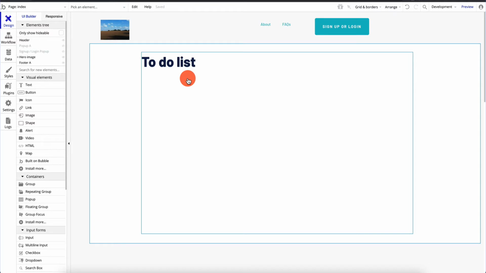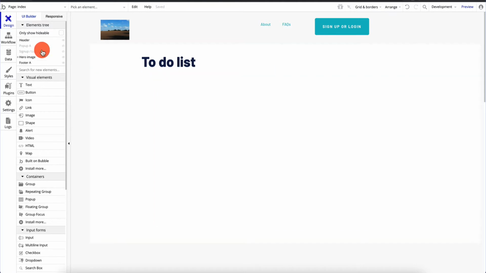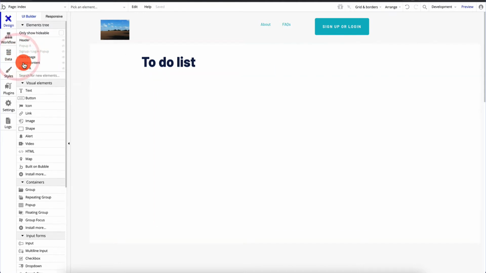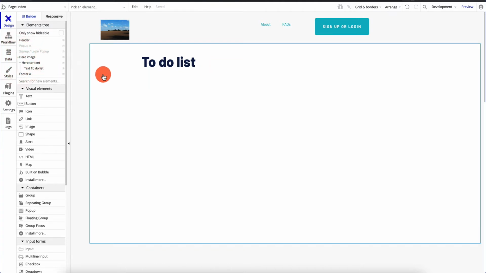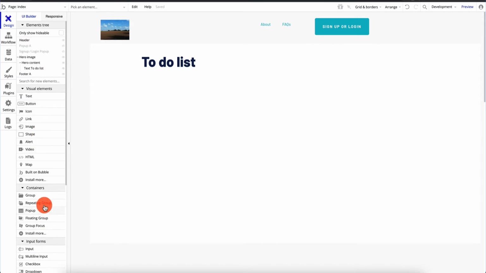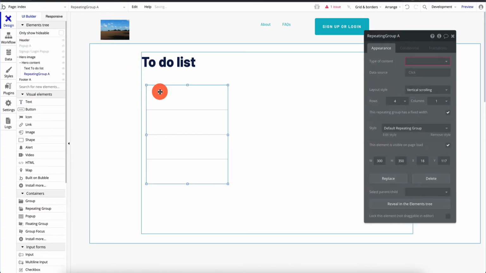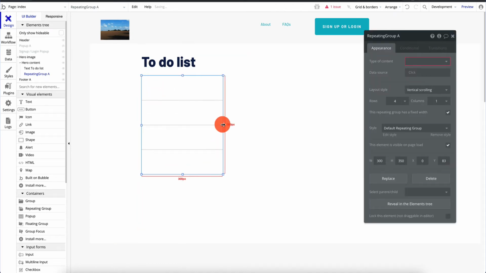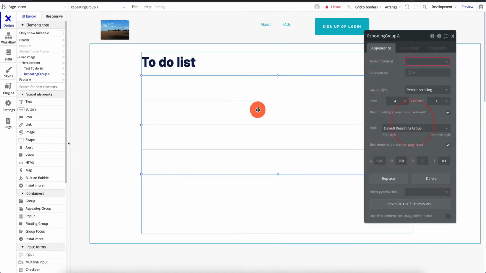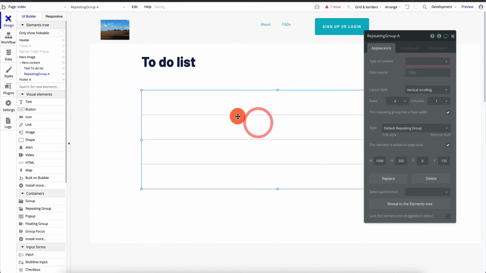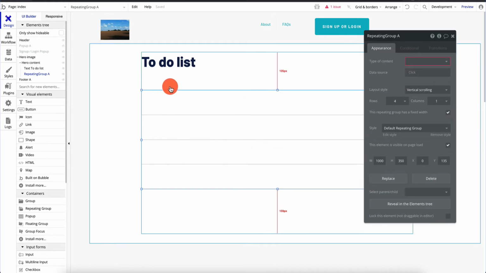And what I want to do now is I want to create a page that displays a list of to-do items, okay? And so we have a to-do list. This is the only thing we have. We have this hero content, which is this part right here. And what I want to do is I want to go and pick a repeating group, and I want to drag it in here, okay? I have this repeating group. We're going to expand it all the way. And before we actually work with the repeating group, I want to add some column labels here, right? Because this group is going to have like 3 or 4 columns, but the labels are not going to be repeating.